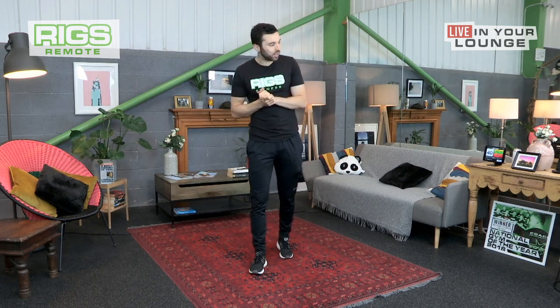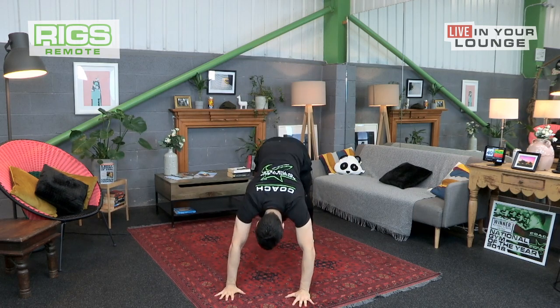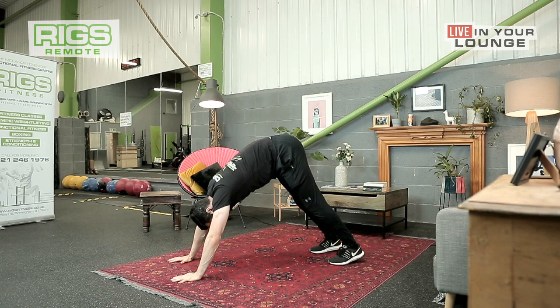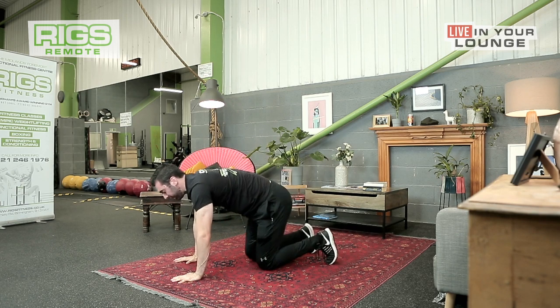We're going to start ourselves off with a downward dog type stretch. So we're looking to get into a position, something like this, where we've got our legs nice and straight, our hips are nice and tall, and we're in a triangle type shape, but that head just popping through, getting some extension through the upper body and getting a nice stretch through our calves and hamstrings.